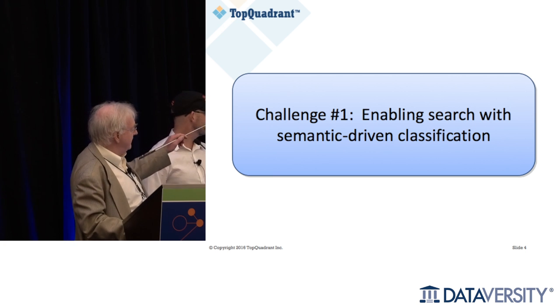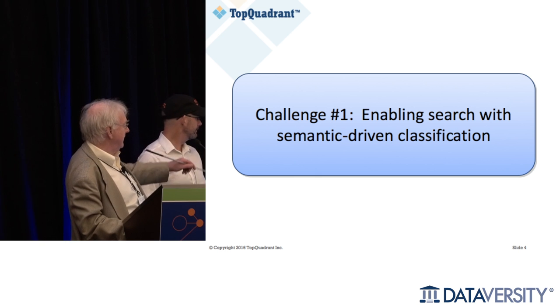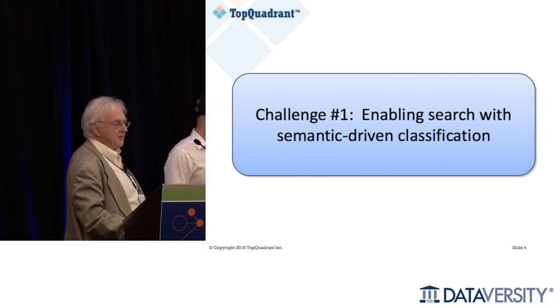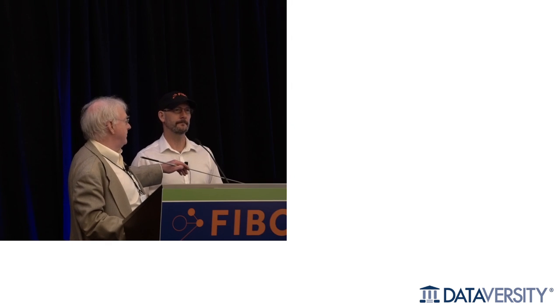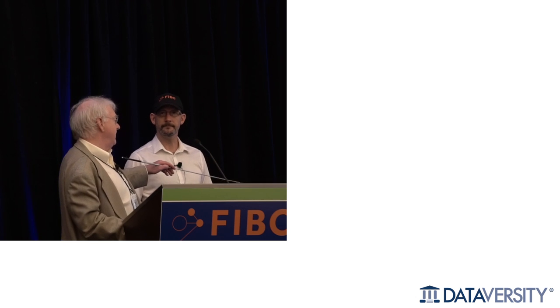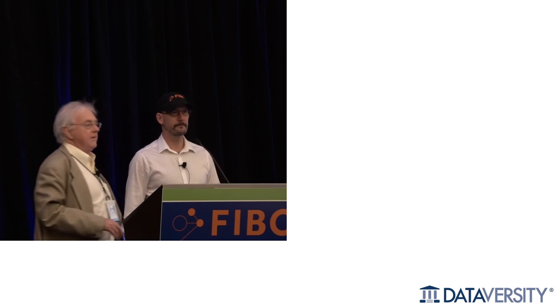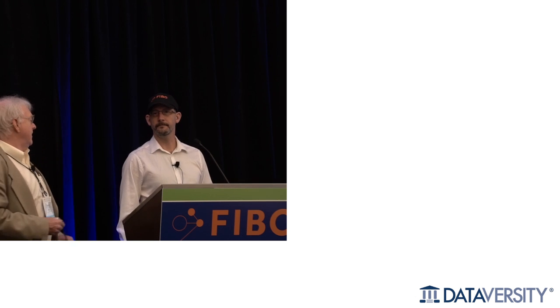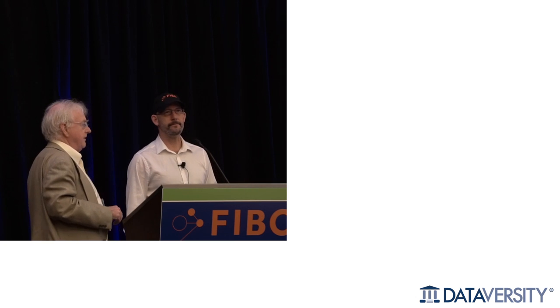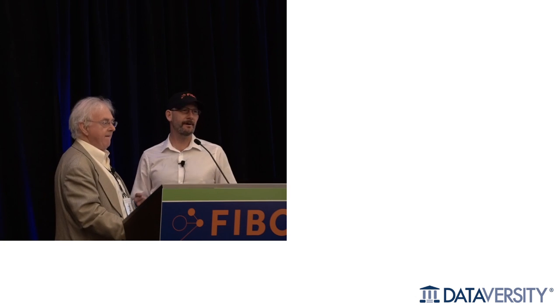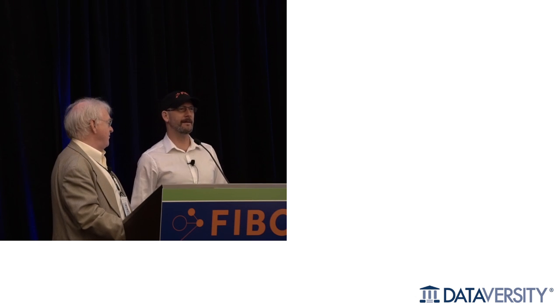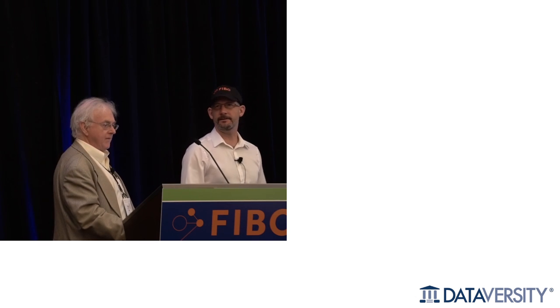And Top Quadrant, just to say one thing about it beyond the products, is we're involved with technologies that extend SPARQL, make SPARQL into a rules language, a constraint language, and the thing that is, I think, very key for FIBO, certainly when we get involved with blockchain and we have to do some kind of interoperability validation, the working group on shapes at W3C, and the work we're doing on SHACL is going to be quite significant. And I've integrated a lot of that technology through SPIN and SHACL into a lot of the infrastructure of FIBO, and in some of the connections here, we're going to be showing that off, because both Ralph and I are pretty excited about that technology and where it's going.